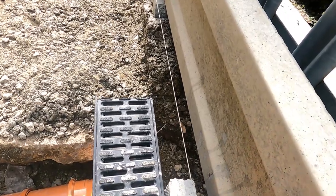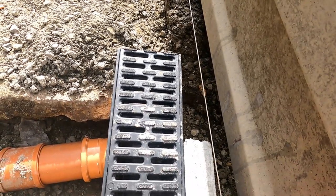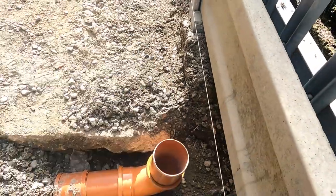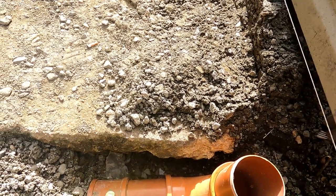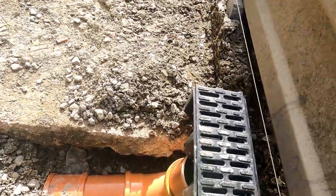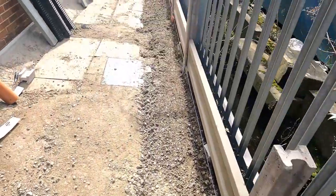I've got an engine going in front of that like that. So that's about 2 inches. I'll come off the line 2 inches. That's where the echo channel is going to go. And then a bit of pipe work there. 90 bend, a little bit of pipe into there, into that pipe. Little bit of pipe there sticking up. And that's just going to sit on there like that. And that's what I'm going to do all the way through here.